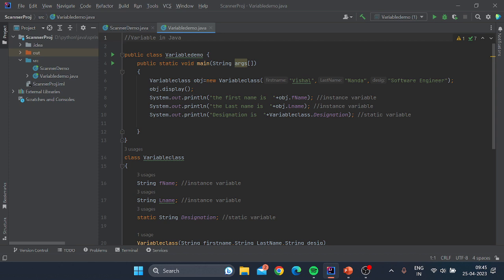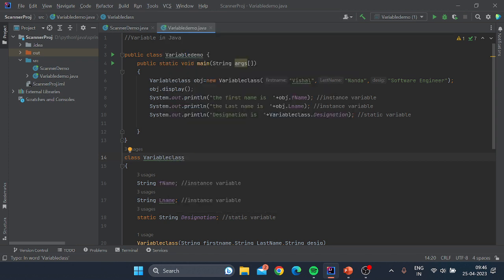Now, if I want to access this fname outside this class, this is an instance variable. I have told you that whenever we are going to access an instance variable, we have to use the object. So here I have used obj.fname. Just like that lname, obj.lname. But designation is not an instance variable. It is a static variable.